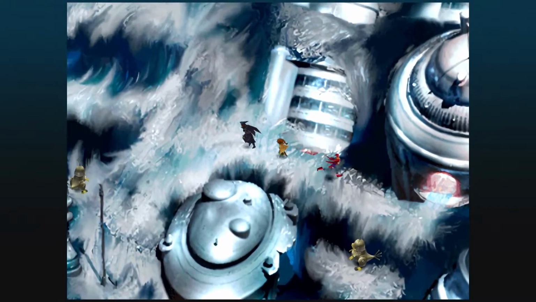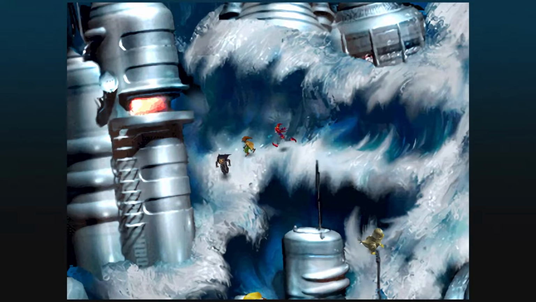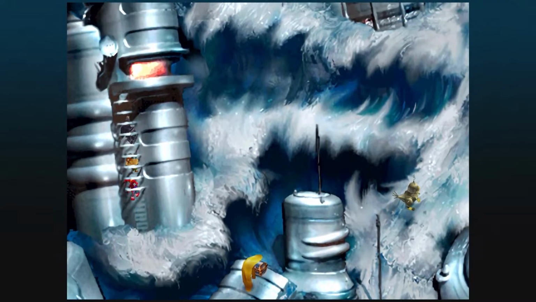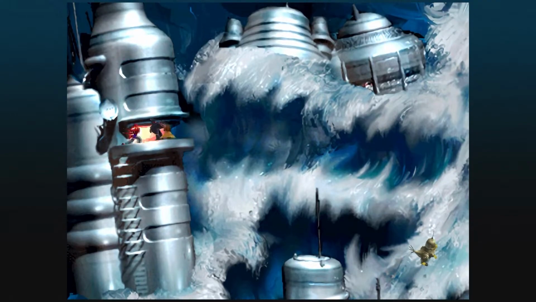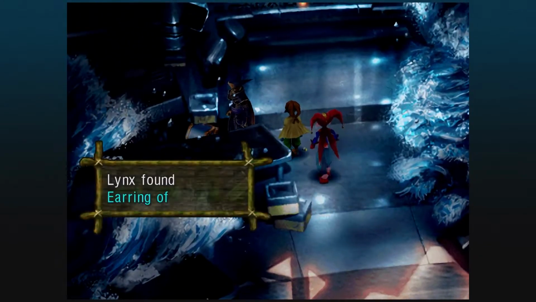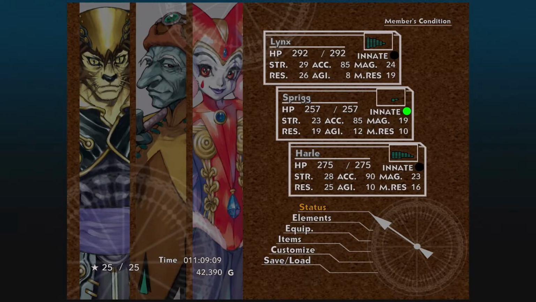Okay, now that that's done, I want to make my way to the left here. And we're going to head down and climb up this ladder, like so. Now that we're here, there is a treasure chest that contains an earring of light. This is actually... I'm going to show it off.